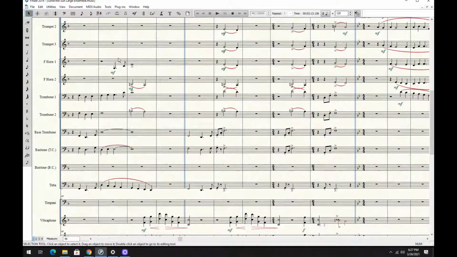And then this, well, I need somebody to be holding this out with the bass trombone. Probably need that.